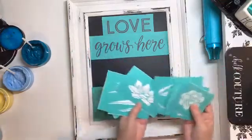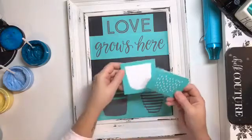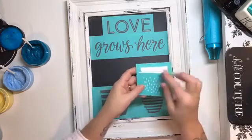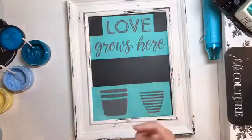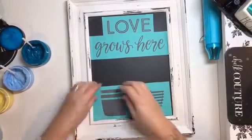There's aloe, there's little flowers, and some of them have layers to it. And also, really cute is for this pot, it's got a detail on the top, so this would be a layered pot. So you could make it a single color in the background and then add some detail on the front of it. So that's cute. Just making sure that I'm not feeling any bubbles in my silkscreen area.